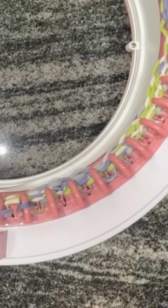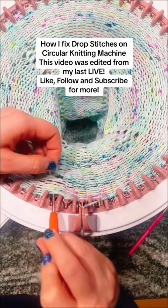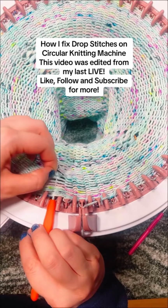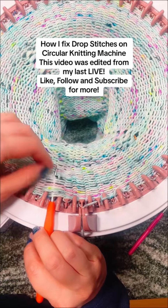But here's the example of it being too thick and dropping stitches, and I just had to remove it from the machine. Another thing that can happen is you will fix a drop stitch and then it just seems like that exact same one keeps popping off the machine. It keeps dropping. So in the rest of the video, I have stitched on my tutorial on how I fix a drop stitch.